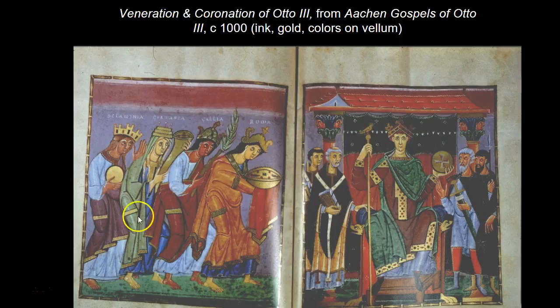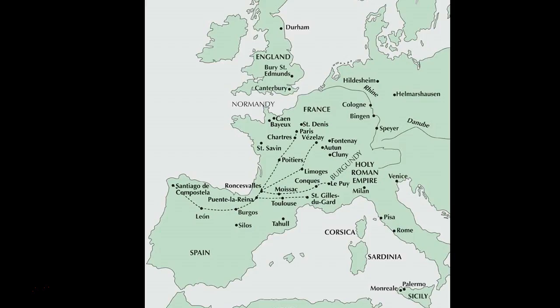So we have the four main places represented by different ethnicities, different types of clothing, and different crowns, so you can tell that they're kings. They're bringing things with their arms wrapped in cloth because they wouldn't want to accidentally touch the Holy Roman Emperor. Remember, he's a Holy Roman Emperor now. So anyway, for me, this is a great example of what Ottonian style is all about.